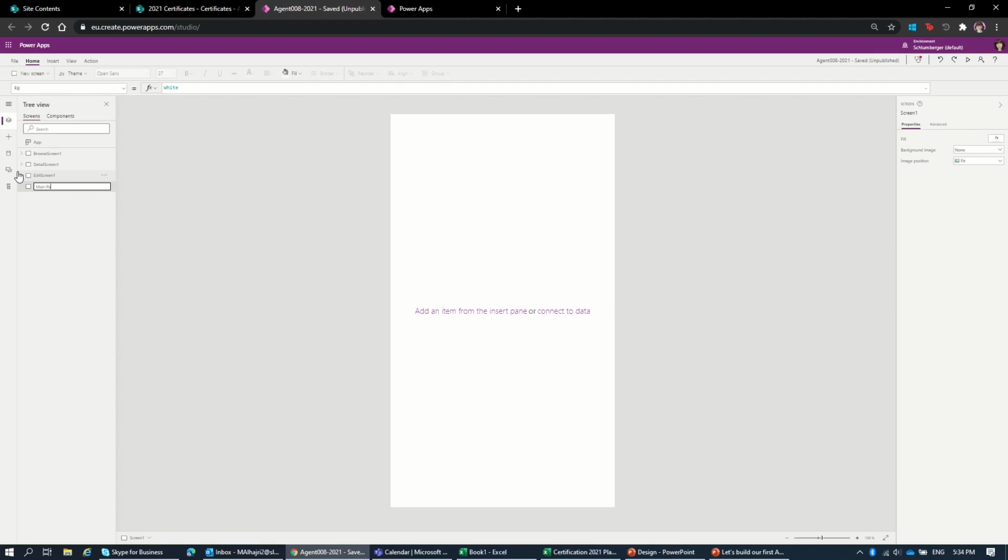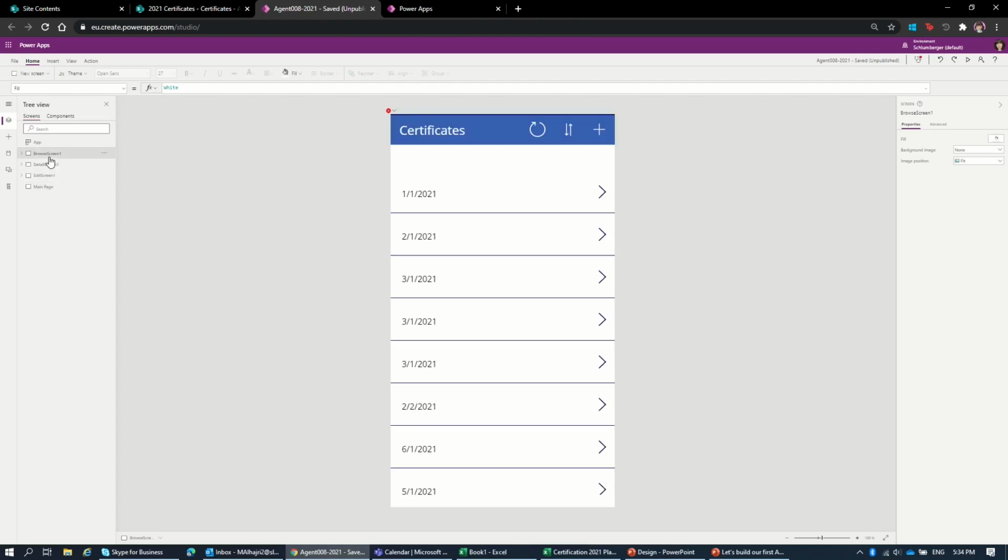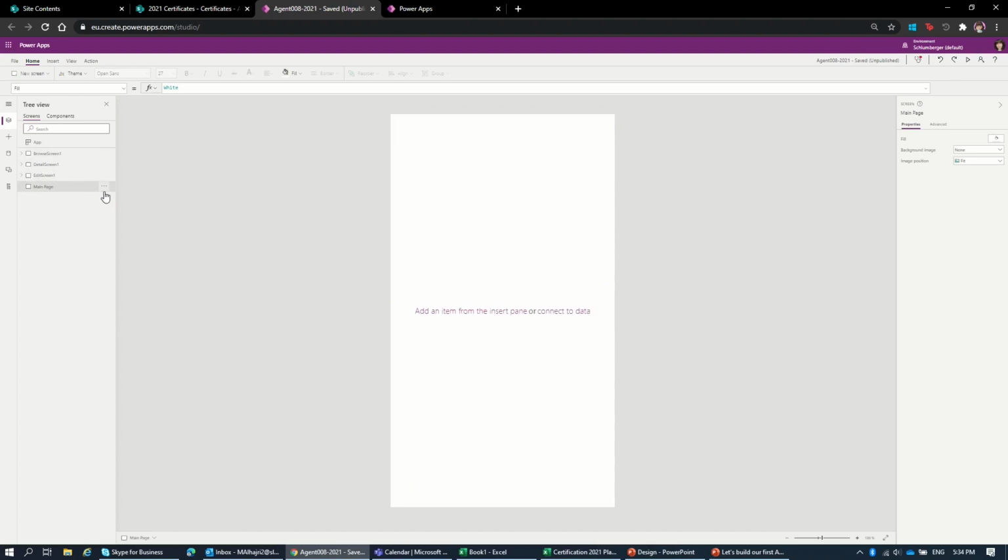Main page. Okay, you need to be very careful here, because if you want to have this one as a main page, you need to move this one and make it the first page here, because whatever you are having here, for example, a browser screen here, we have it as a first screen. It means anyone opening the application, by default you will be able to see this one as a main page. So what we need to do here, we need to click here, move up, and also move up, and so on. So make sure your first page that you want the user to see is the first page here on this tree view.